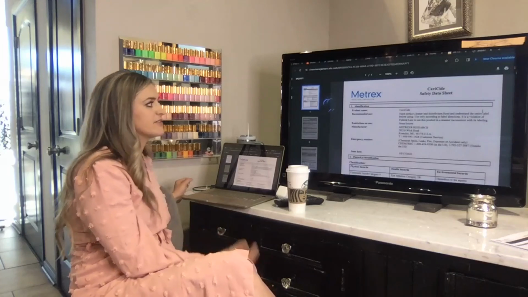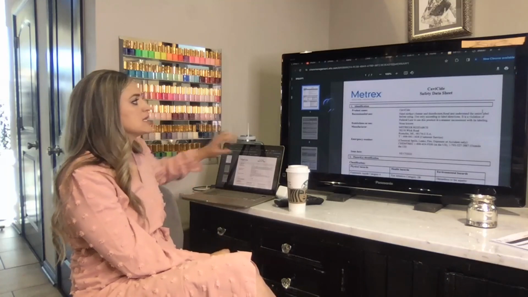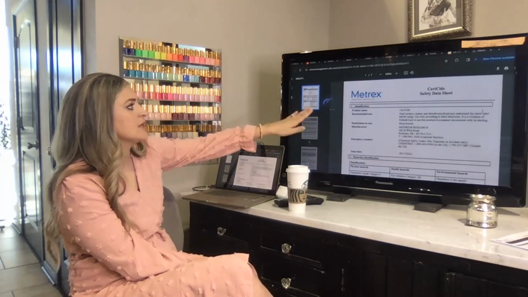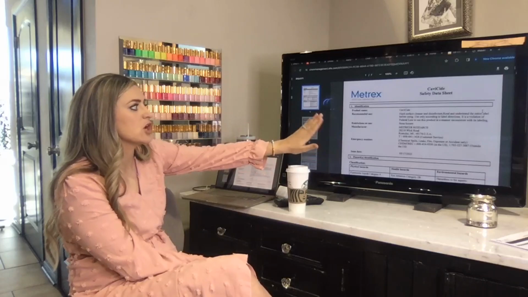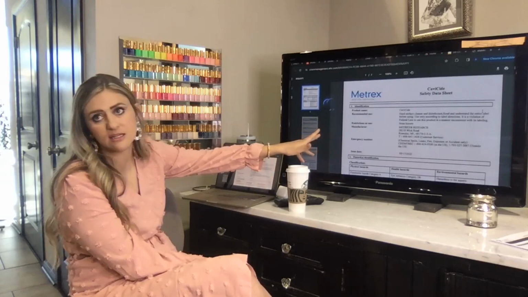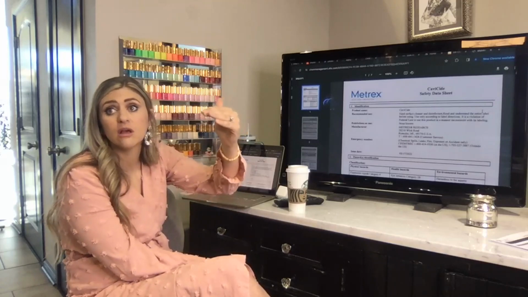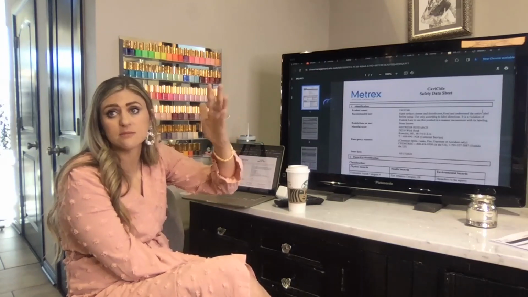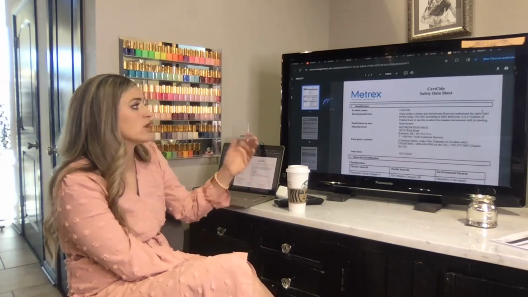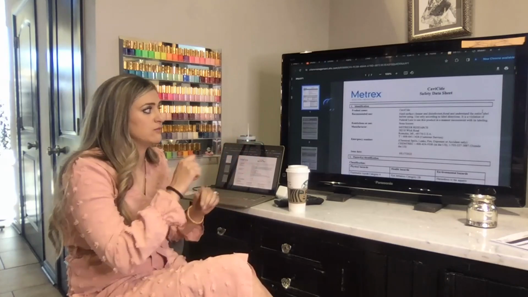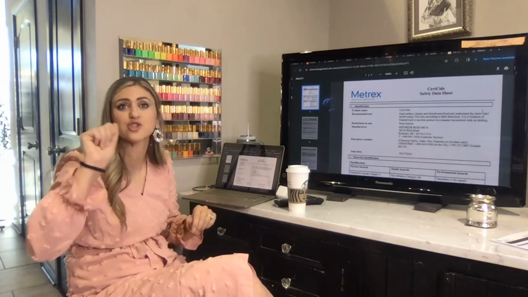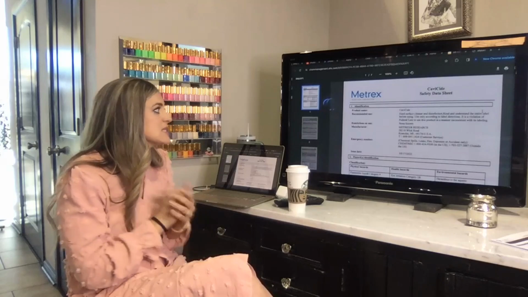So this is the Cavicide safety data sheet. It's going to have the product name and tell you how to use it. So use it on hard surfaces. It's a disinfectant. That tells us, we learned disinfectant is the highest level of removal of microorganisms before sterilization, right? So it works as a disinfectant. We see that's a check mark. That's good. That's something we want to use for our spaces.